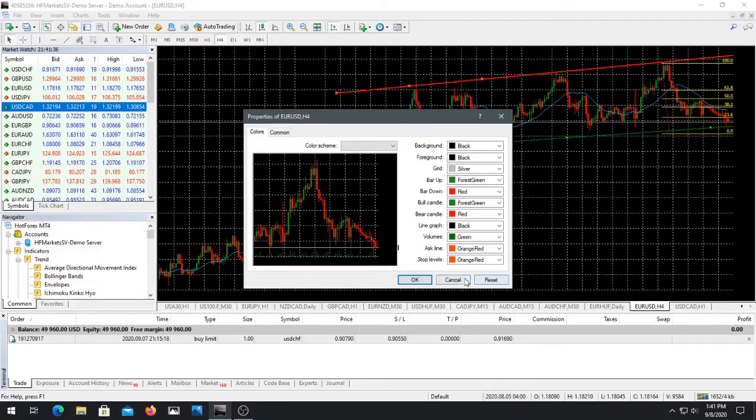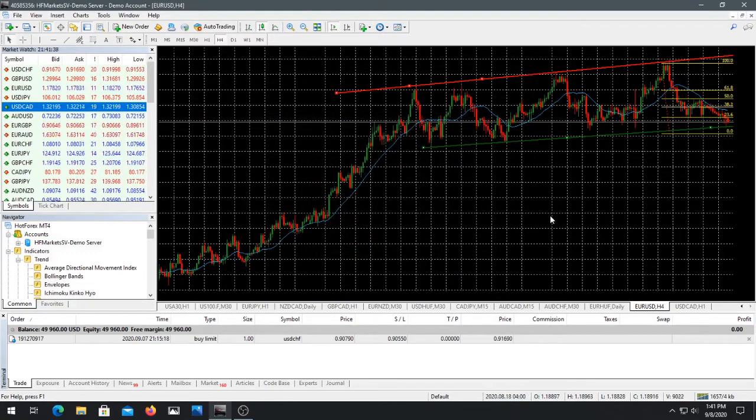Alright, so you can go ahead in here, you can do your support and your resistance, you can use the Fibonacci tool as you see I have here, you can draw your moving average. I mean, you can do all of that right here in the MetaTrader application. You don't have to get any new applications to do all of that. It's all here. You have the Ichimoku cloud. Yeah, you can use that if you want as well.